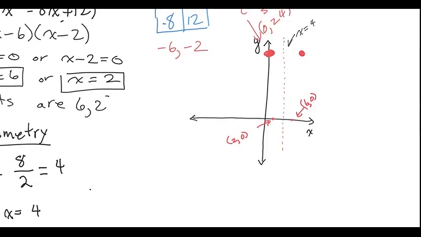Now that I've got those 2 points, and I have my vertex, which I will plot as (4, negative 8), which is somewhere down here, now I can go and graph the rest of my parabola. It goes through the points, down and up. And make sure you draw your arrow, and then you label your equation. y is equal to 2x squared minus 16x plus 24.